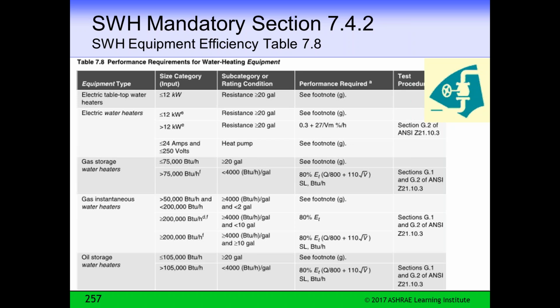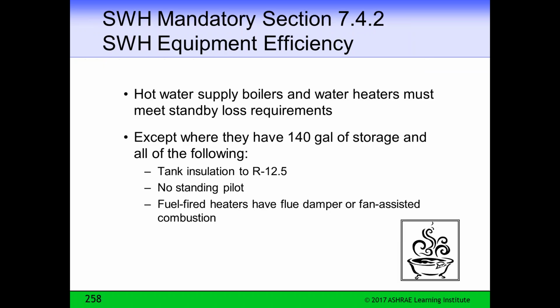Here's a typical table for service water heating, and you'll note that sometimes we have 2 requirements. We'll have an efficiency requirement and a standby loss requirement, and you have to meet both of those requirements. You don't get to pick one or the other. So that's the key. And you can see straightforwardly what our requirements are. 80% is typical for standard gas-fired equipment.